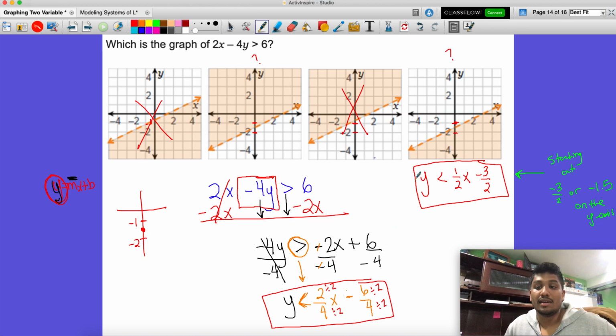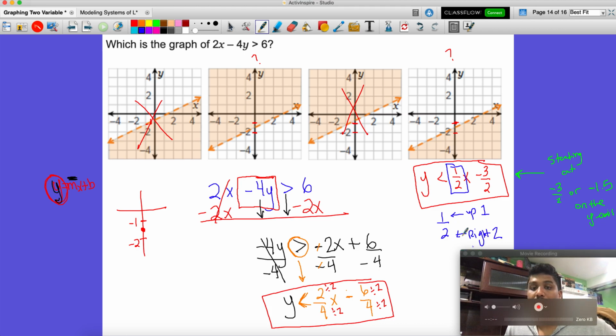So the next thing we'll look at is the slope. It's positive 1/2, which means we're going to be moving up by 1 and moving right by 2. If I'm starting at a half, when I move up, I'm moving up one whole unit. So I move up one, and I'm going to do it again. Up one, right two. See that? See I'm in the middle? Up one whole unit, right two. So this one's looking pretty good.